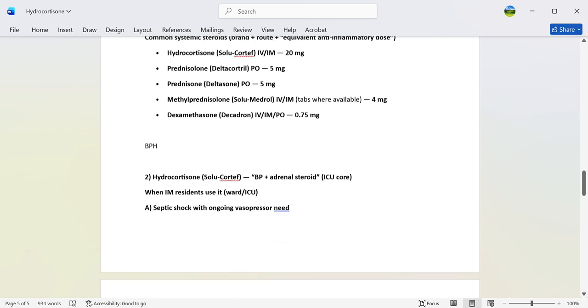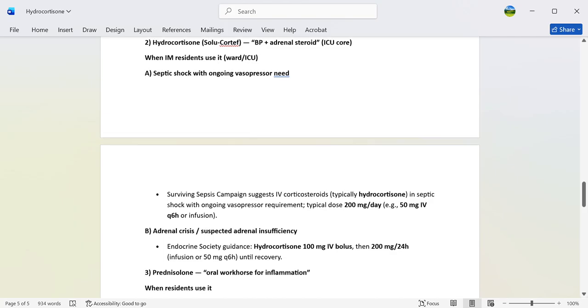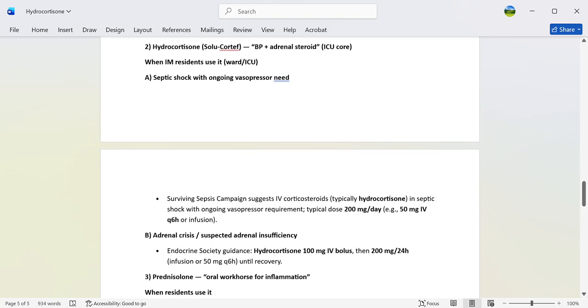Now, we will consider these common steroid uses. Hydrocortisone, which I have discussed, having glucocorticoid to mineralocorticoid activity of 1 to 1, is most commonly used in two situations, either septic shock or adrenal crisis. Now, in septic shock, we have already mentioned its high mineralocorticoid activity, and it retains fluids and salt, leading to an increase in the BP and will help you in normalizing the patient vitally.